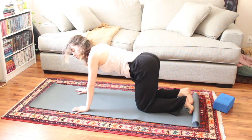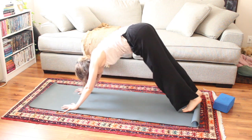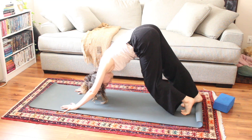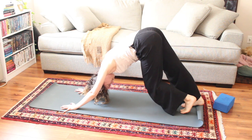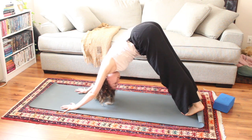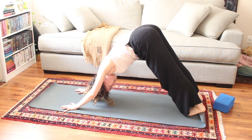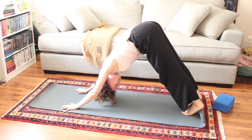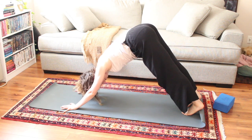And we're going to take this right up into a downward facing dog. So lift the hips up and back, let your head drop down, pedal out those legs. And just notice, right, what is going on in the mind. There might be a little bit of chaos, or maybe not. Maybe you're just kind of moving slow today, and the mind is also moving slow.